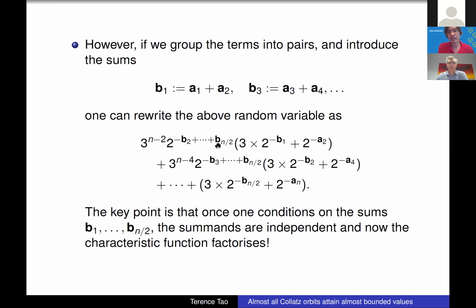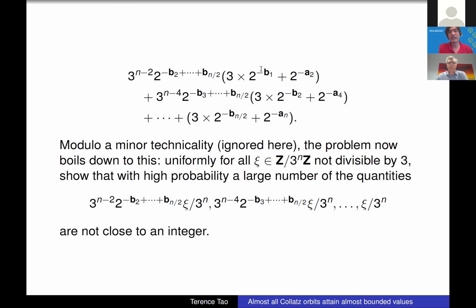You can set things up so that the contribution of the even shifts looks like a random walk, and if you do some standard probabilistic calculations, what you find is that you can make the Fourier coefficients small as long as certain multiples of your frequency are not all trivial. So you have your original frequency xc, you multiply by certain powers of 3 and divide by certain powers of 2, and there's a certain random way in which you do this.